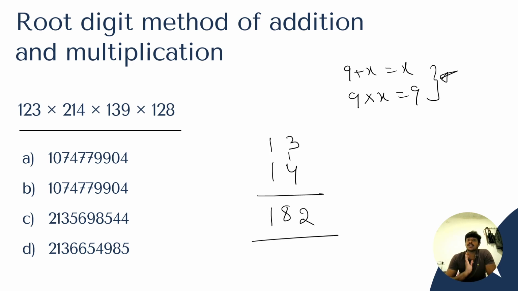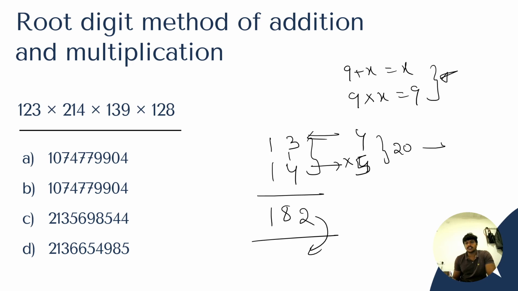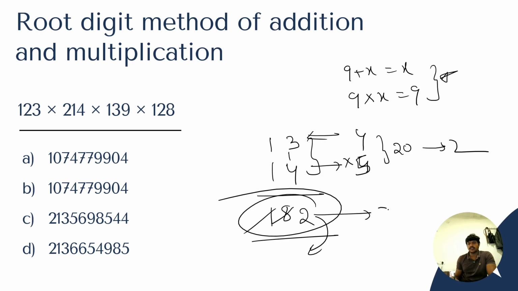Now, multiply the root digits and check whether the question and answer have the same root digits or not. For example, here 3 plus 1, 4, 4 plus 1, 5. Multiply these two. 4 fives, 20. 20 means 2. If you check here, again you are going to get 2 only. See here, 8 and 1 cancel. You are going to be left with 2. So the question and answer are going to have similar root digits. Whichever question you have, find out the root digit. Go and find out the root digits of the answers. Whichever has an exact match will be your answer.